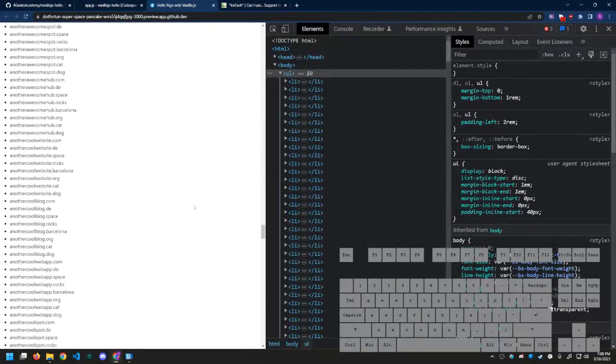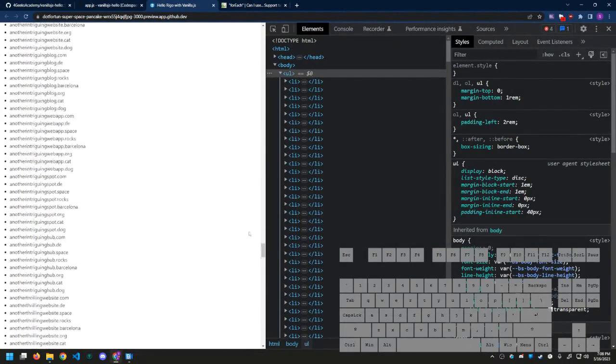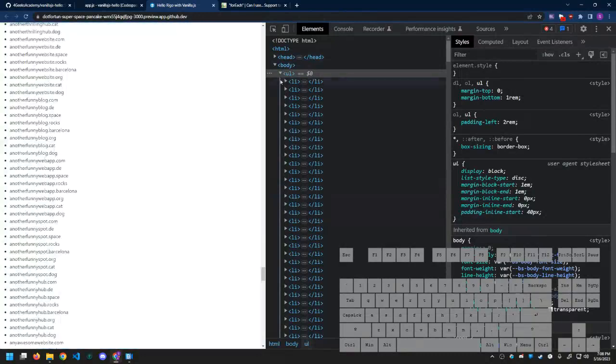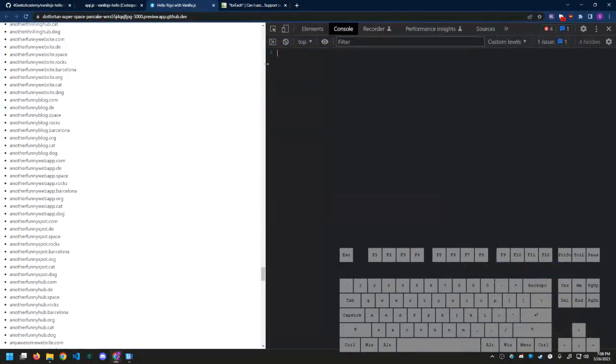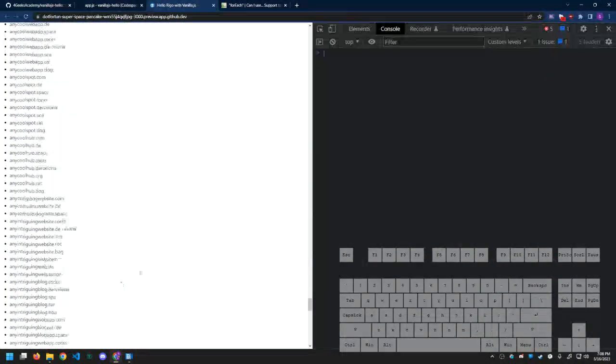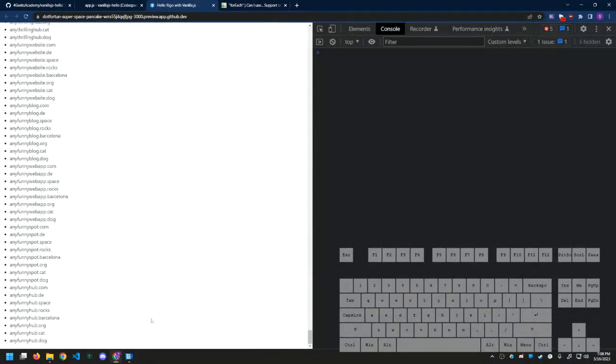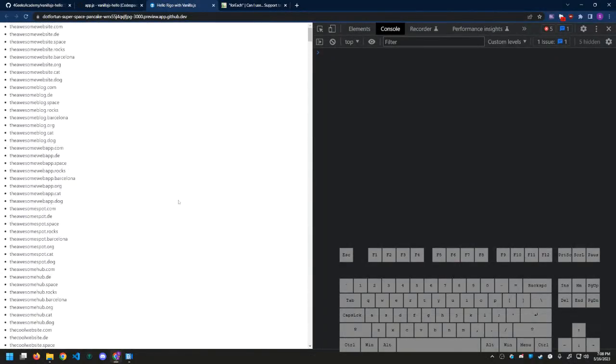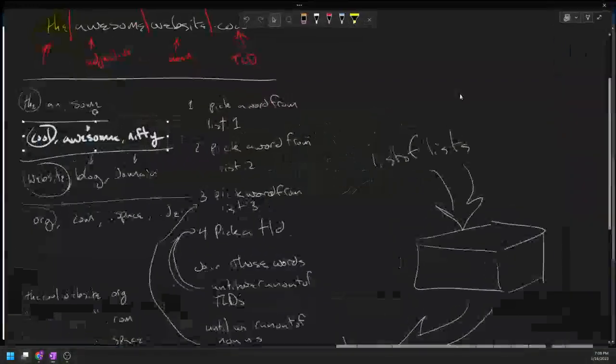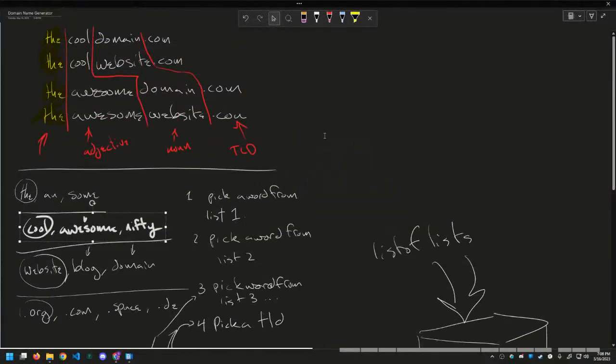One of the things I try to do whenever I'm solving a problem with code is think about the problem as: what input do I have, what output do I need, and how do I get from point A to point B? That's the thought process that I was trying to show you guys here.